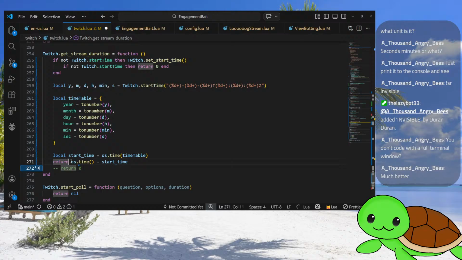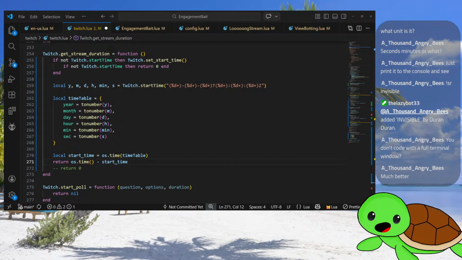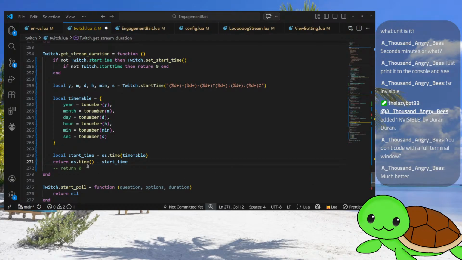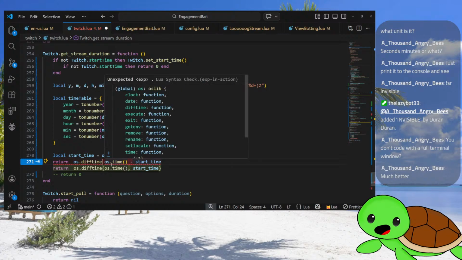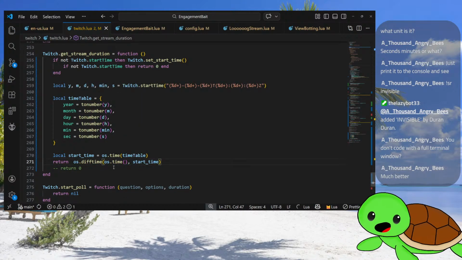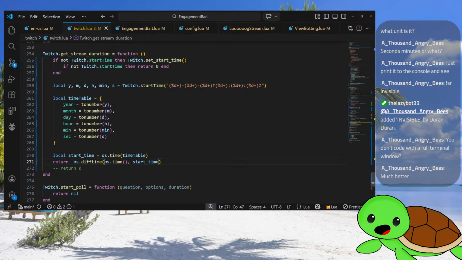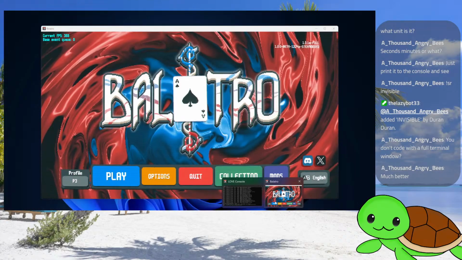Control/. Does this actually work? I don't know. Let's use the actual OS. Let's just use the actual function for this. There we go. I don't know if the minus will just actually work.